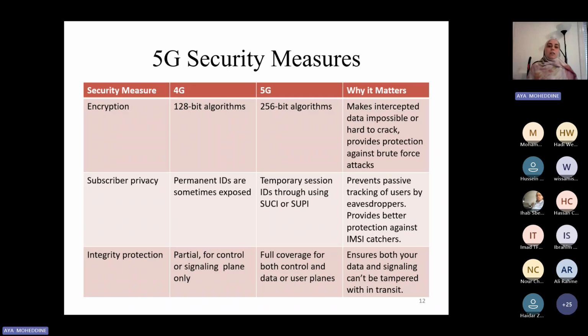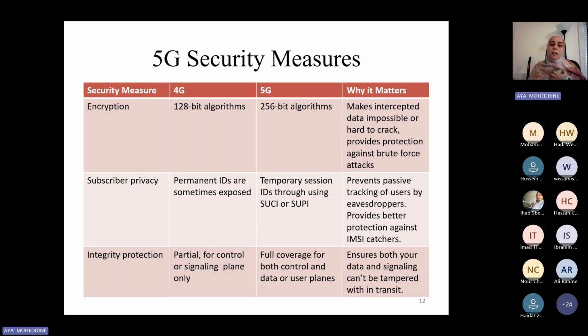So, to ensure security in 5G networks, several measures have been implemented compared to 4G, as 5G is an improved version of 4G. For example, this table gives a summary of some of the security features implemented in 5G technology. The encryption in 4G was based on 128-bit encryption keys for securing the data. But in 5G, a stronger 256-bit algorithm is used, which makes the network more resistant to what are called brute force decryption attempts, so that the keys used in the communication between the user equipment and the core network are not decrypted, because an attacker who attempted to break those keys would need much more computing power.